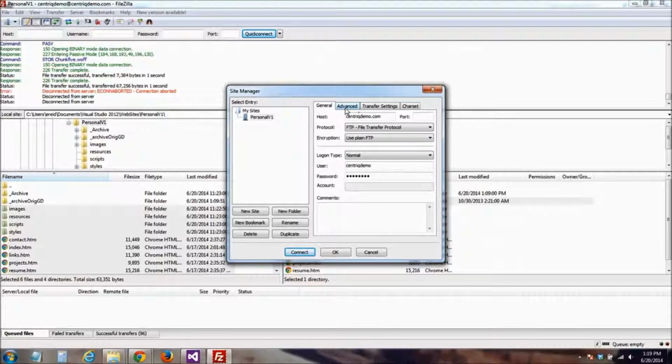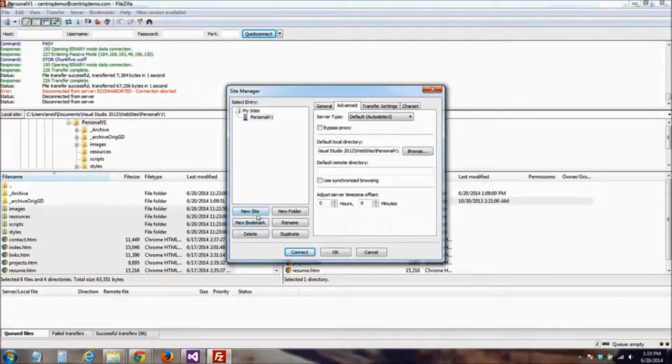So what I'm going to do is, instead of having to type all these settings out again for a new site, I'm just going to select the first site we had that has a lot of the settings we need and hit duplicate. In certain versions of FileZilla it says copy here, but either way, click that button, which is always located in the bottom right hand here, and I'm going to change the name. Instead of copy of personal v1, I'll just rename that to personal v2 here.